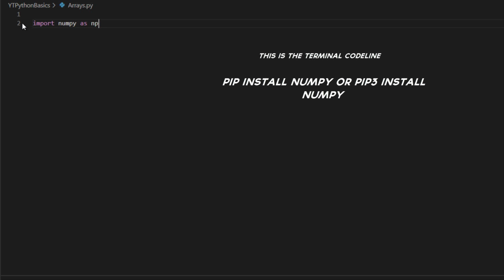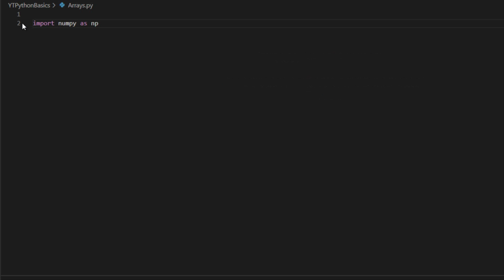You just have to run the console as an admin, and then on the internet just look up the Numpy install code line. It should just be a one-line piece of code that you type into the terminal, press enter, and it should install Numpy for you. And then you can import it just like we've done here. So if you haven't done that, go do that first and come back here and you can go from there, because otherwise Numpy won't work for you.